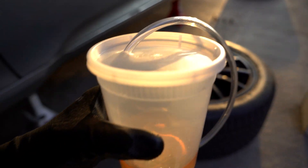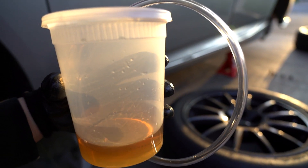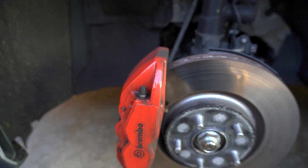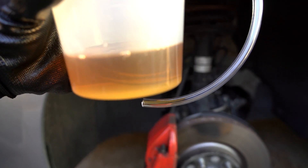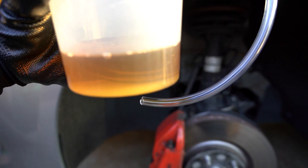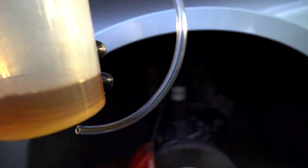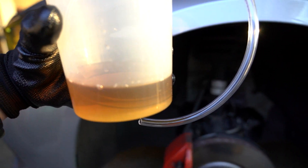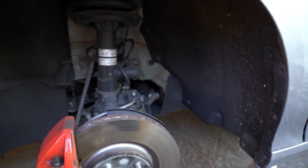Let's go over our catch can setup. We have a 3/16ths inner diameter tube which will slip over the bleeder valve. The way we have it set up, it goes into a container with a vent hole, and the tube is submerged in the brake fluid we just grabbed from the reservoir. That's going to prevent any air from getting drawn back in when we bleed the valves. Let's get to putting on the motor power bleeder.